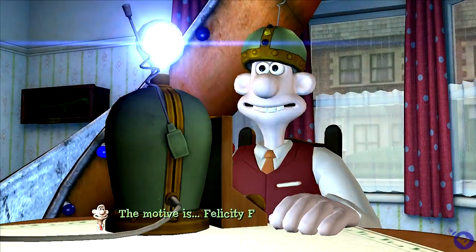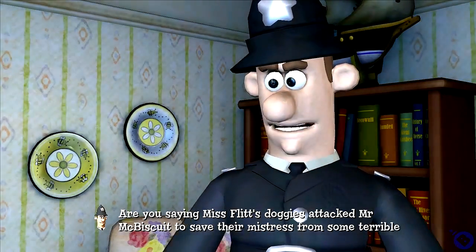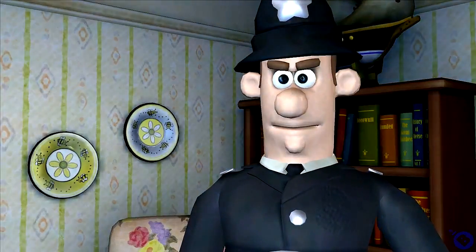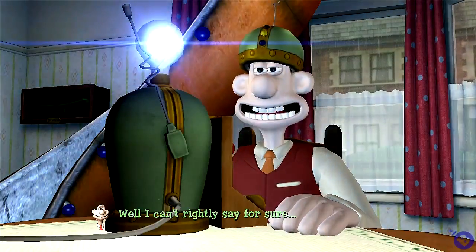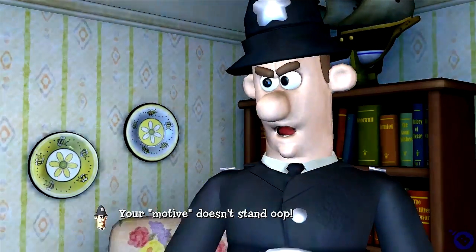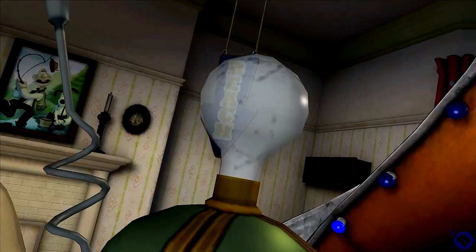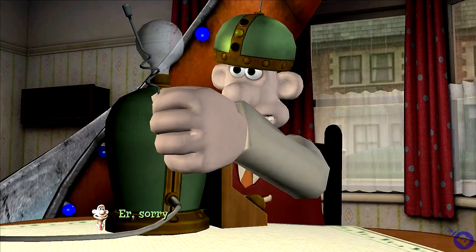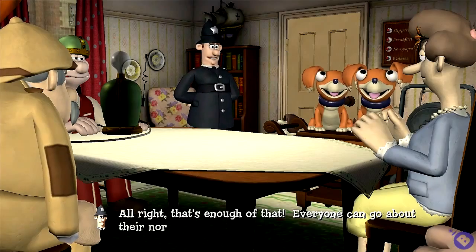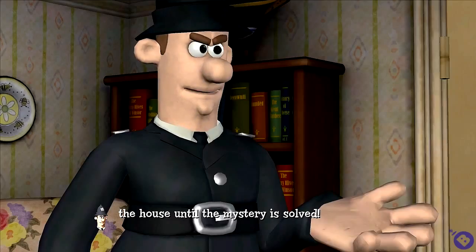The motive is Felicity Flit. Are you saying that Miss Flit's doggies attacked Mr. McBiscuit to save their mistress from some terrible event or threat to her person? Well, was it blackmail? I can't rightly say for sure. Then don't say out. Your motive doesn't stand up. Sorry, it is only a prototype. All right, that's enough of that. Everyone can go about their normal business, but remember, nobody leaves the house until the mystery is solved.